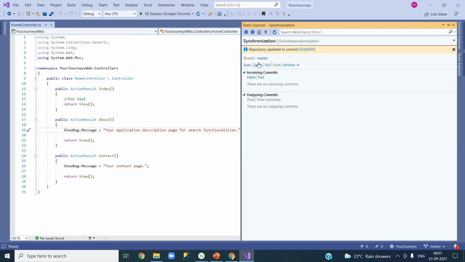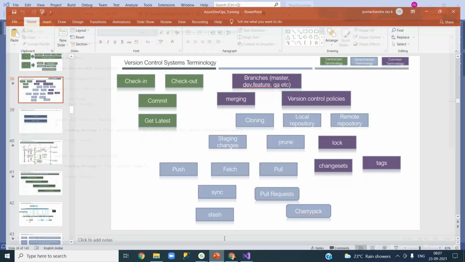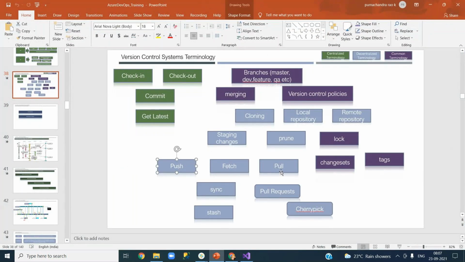Fetch is simply your preview basically. Now you know the difference: push to push your changes, pull to take the latest from the server, fetch to preview the changes of the server, sync doing both push and pull. That is the sync. And cloning, local, remote.